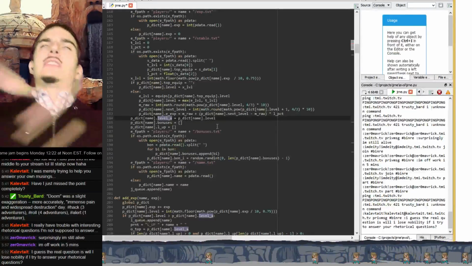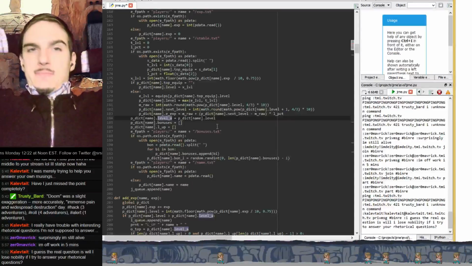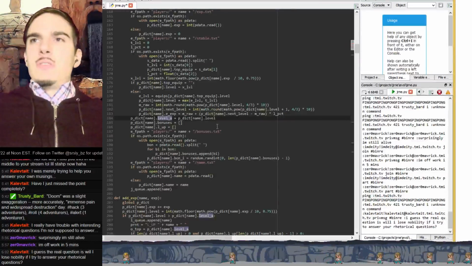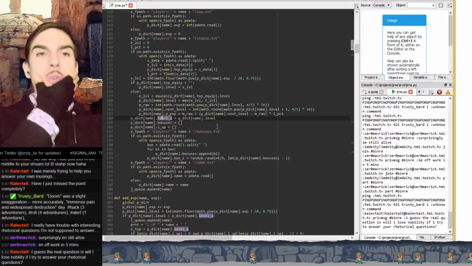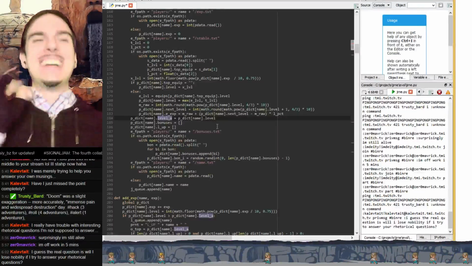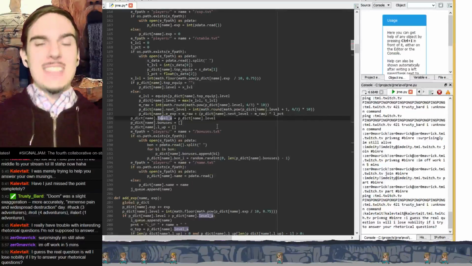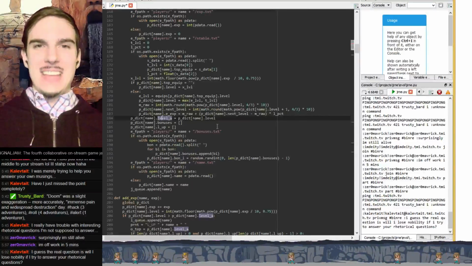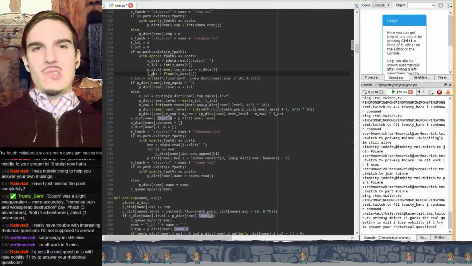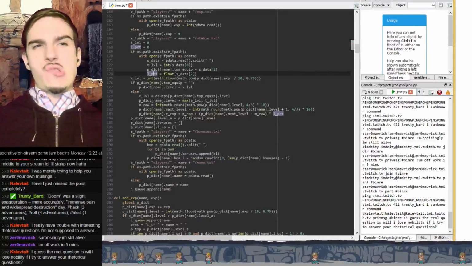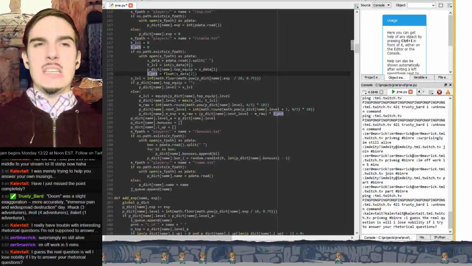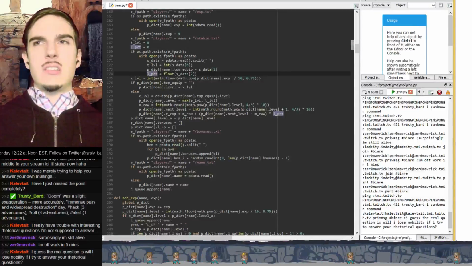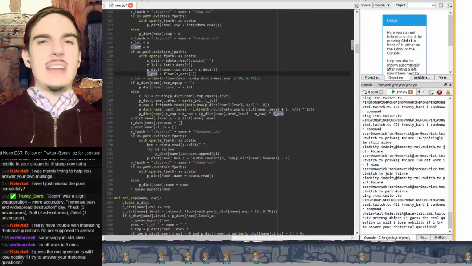So now we need to save this stuff whenever we level up. Oh, the LPCT thing. I might want to keep this, LPCT, not as part of this data file.